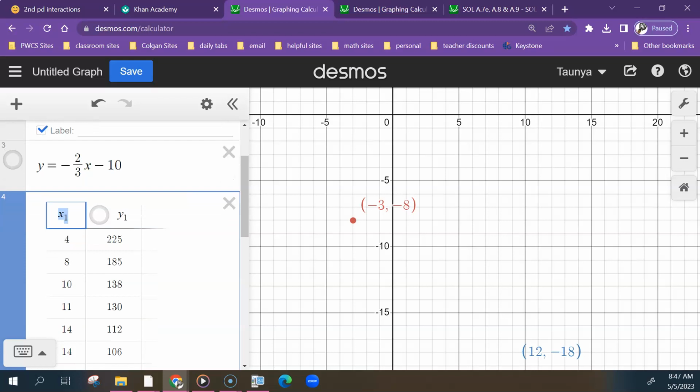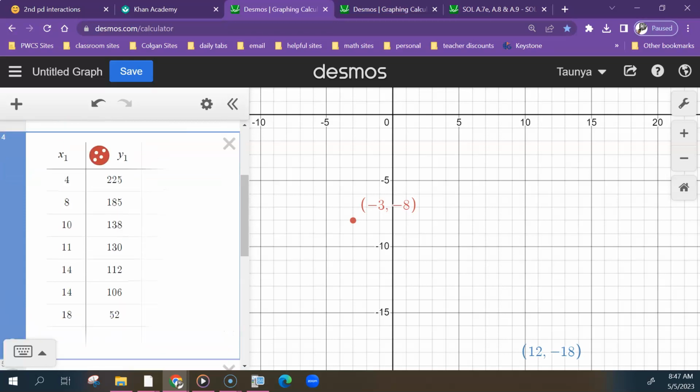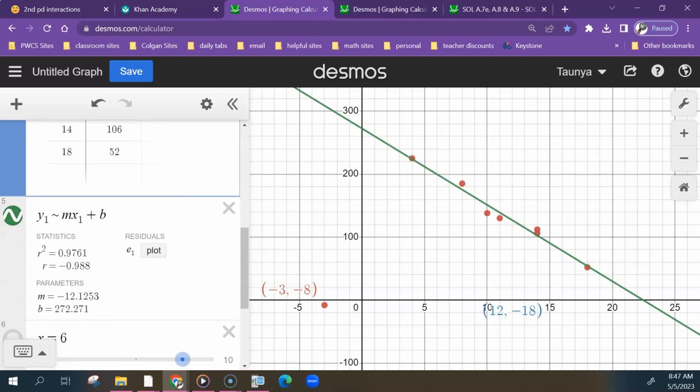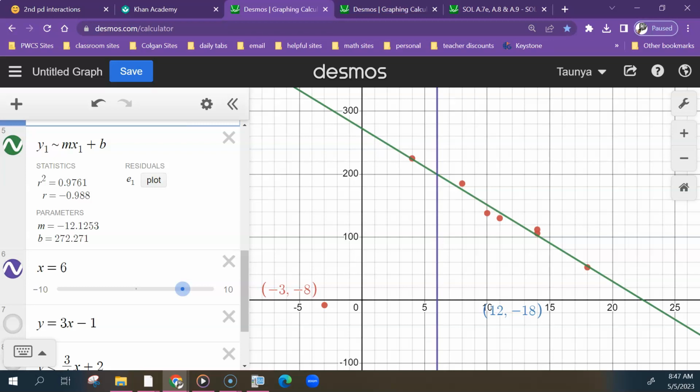For number 2, you had to make a table. So make a table, and then it's asking using the line of best fit, so make your line of best fit, which is the closest to the length of time it should take her 6-year-old niece. So you could put in x equals 6, see where they intersect. 199.5, the closest would be 200. So B would be your answer for that one.